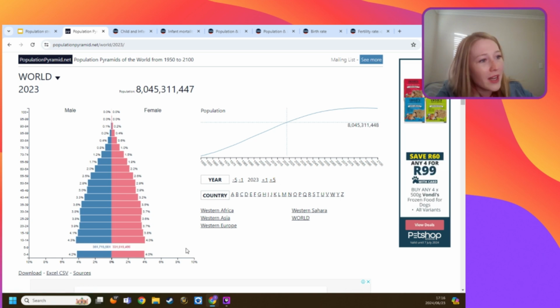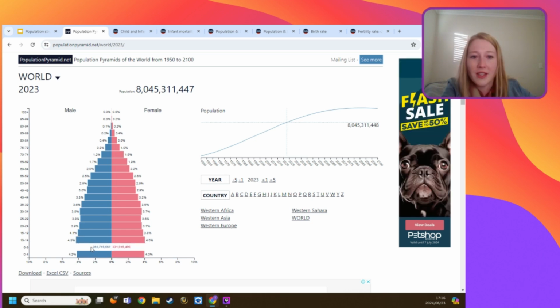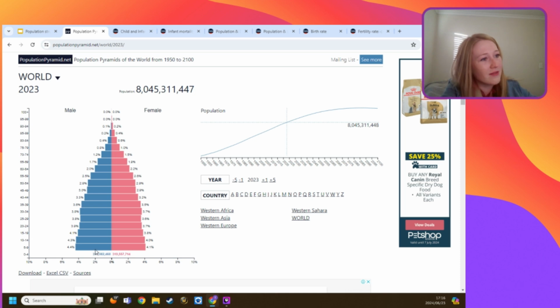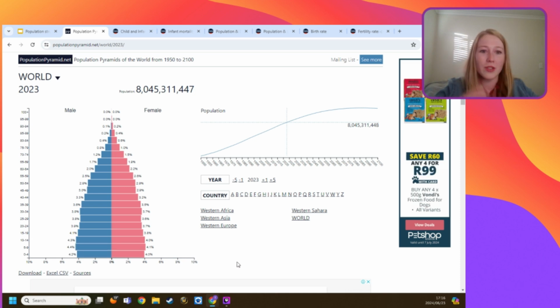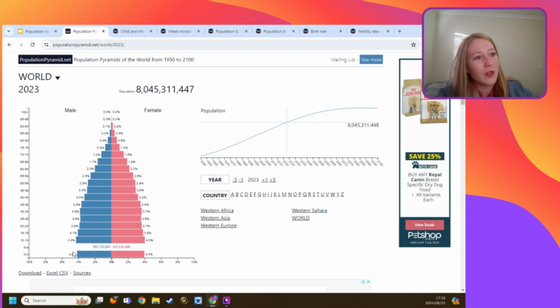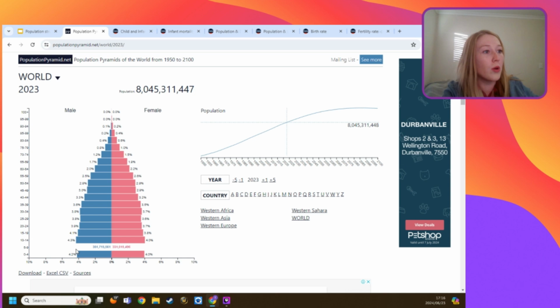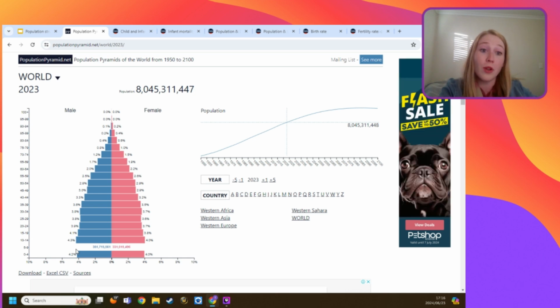There we go. And for the first time, it actually looks like this 0 to 4 age group is smaller than the next one. You see, in the beginning, it was a triangle, it was a pyramid. It had a broad base and it got narrower to the top. But now it's starting to get narrower at the bottom. That means there's a smaller youthful age group. There are less kids being born. It also means that less people are dying.